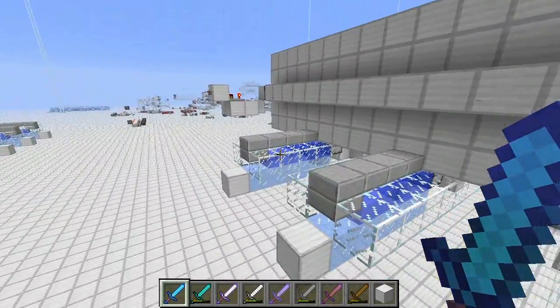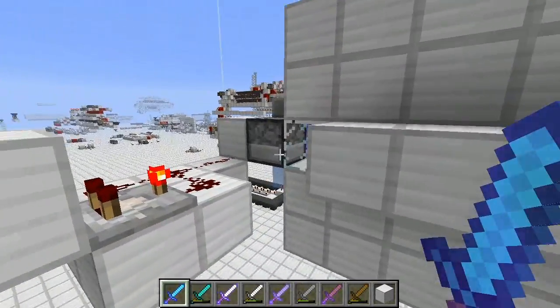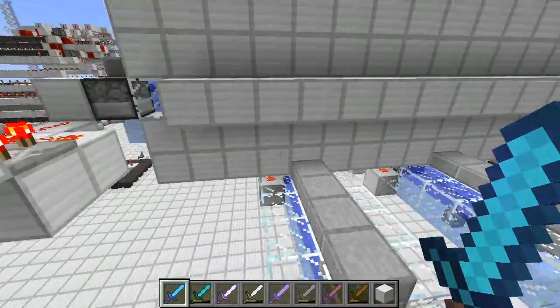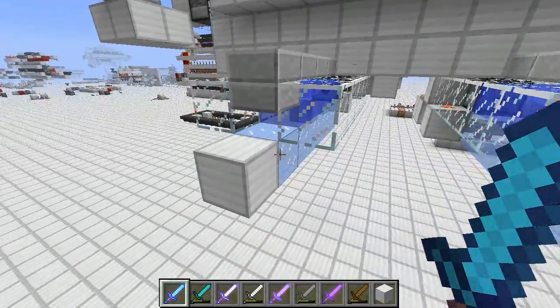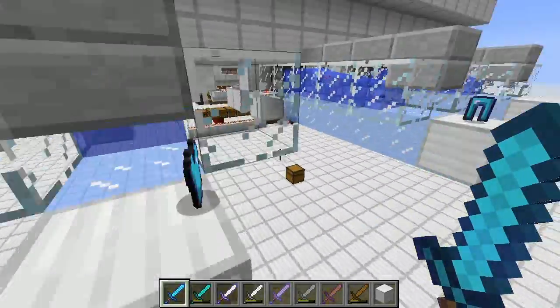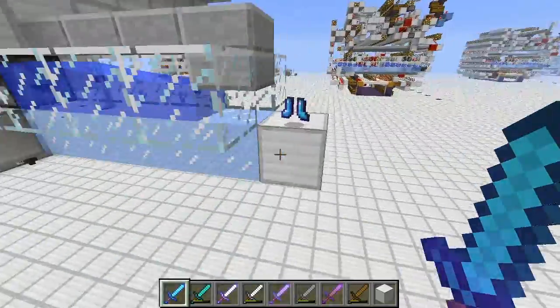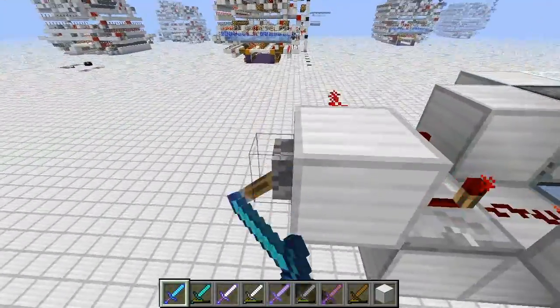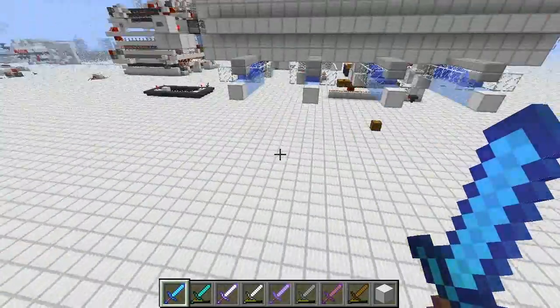And of course we can do that again. That was not just pure luck, that was really just because the system sorts them. So again, down there comes the helmet, chestplate, leggings and shoes, and of course I could put back the swords in there and the whole system would sort again and it would come to the same result.